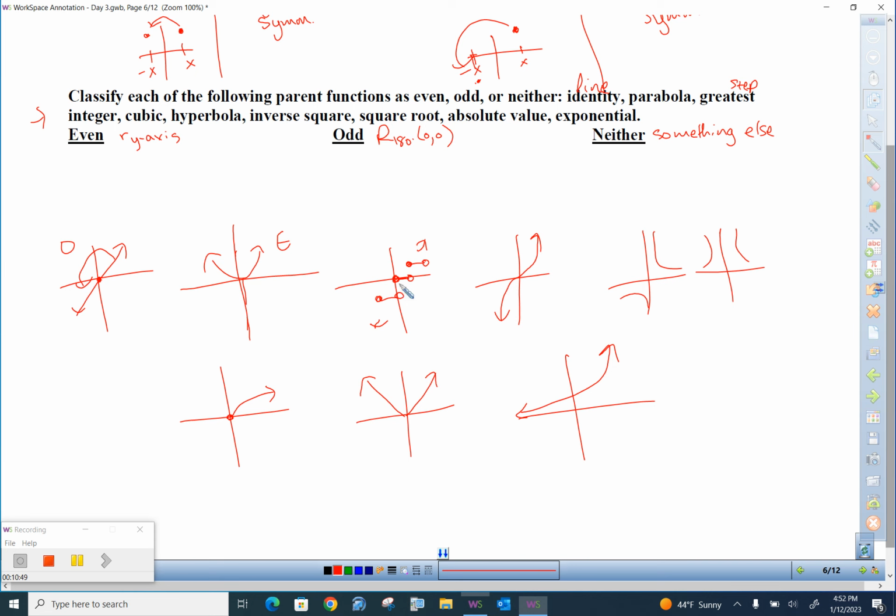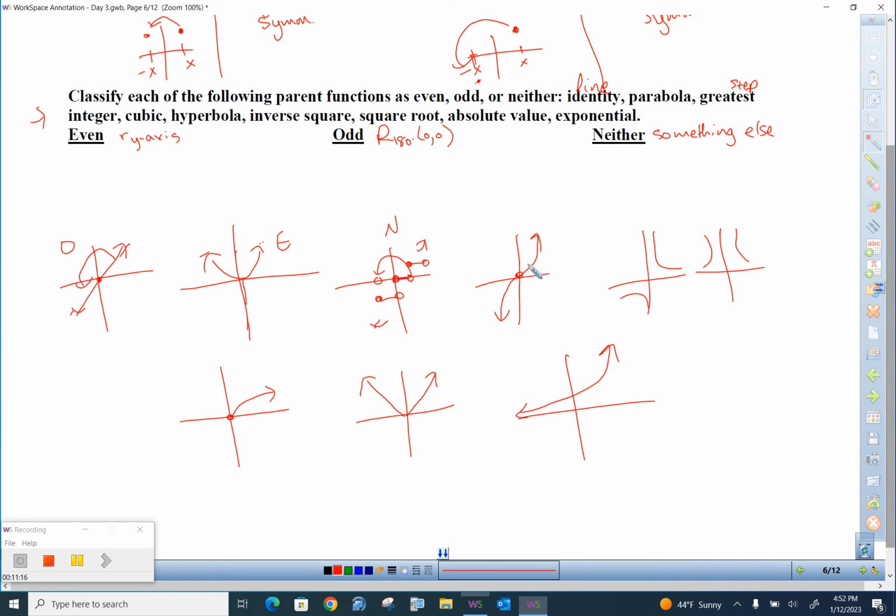It kind of looks odd, because odd is to say you're seeing pieces of graph in opposite corners from each other, and even is to say that they're next to each other side by side. But if I pick on this open dot here and rotate it 180 degrees, it would show up as that point, and that point is not on the graph. So this is a neither. Move it if you need to.